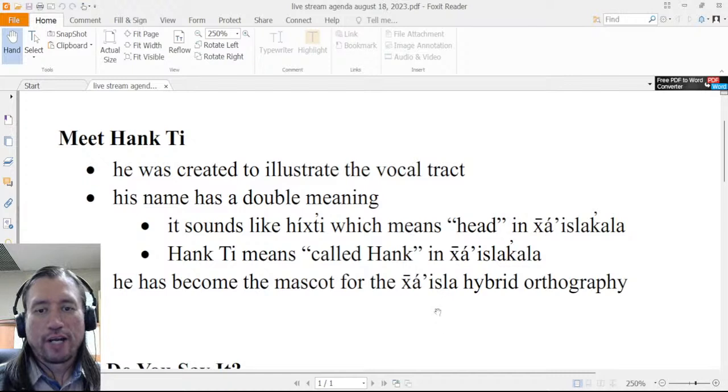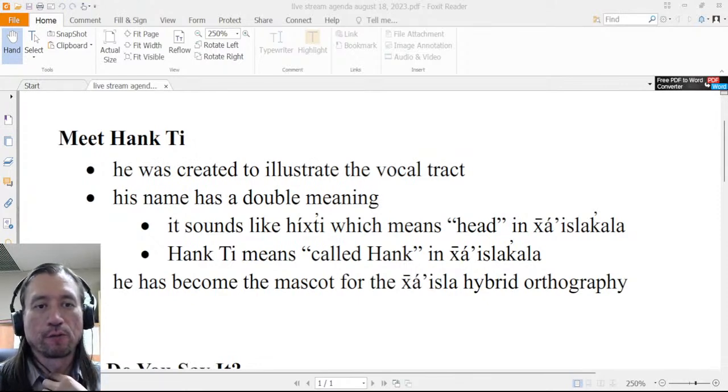The vocal tract is basically everything that is included in speaking, all of the parts of your mouth and your throat and everything in between that you use to make sounds. In the islak language, there are very unique sounds, and that requires that you use very unique parts of your vocal tract that you normally wouldn't use in English.